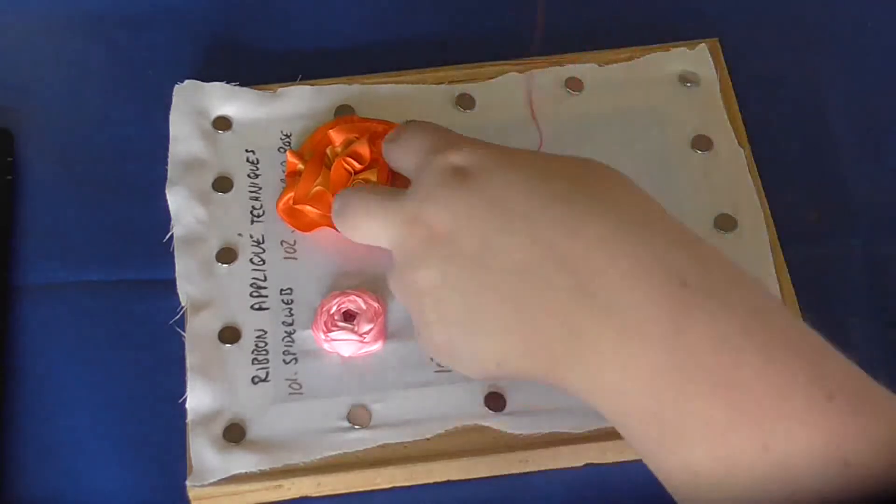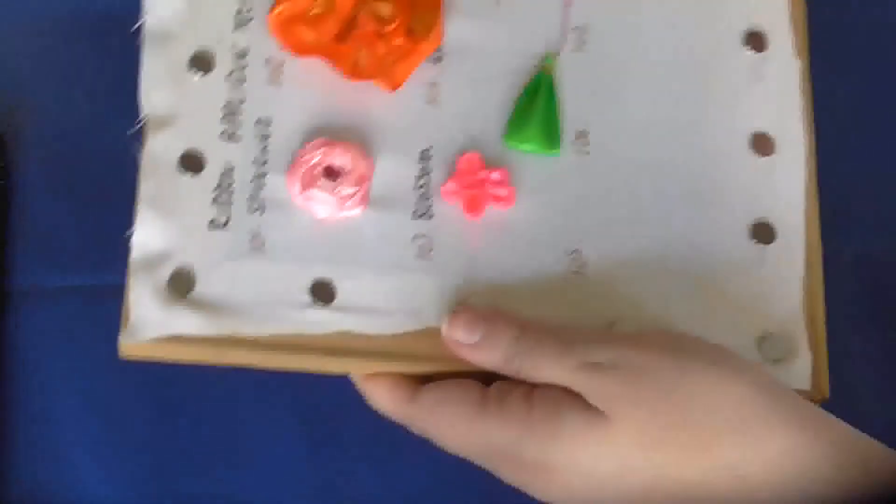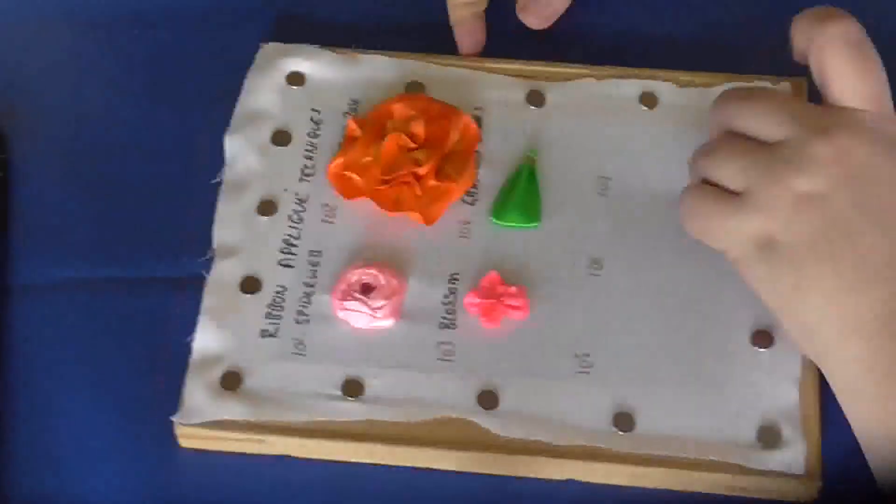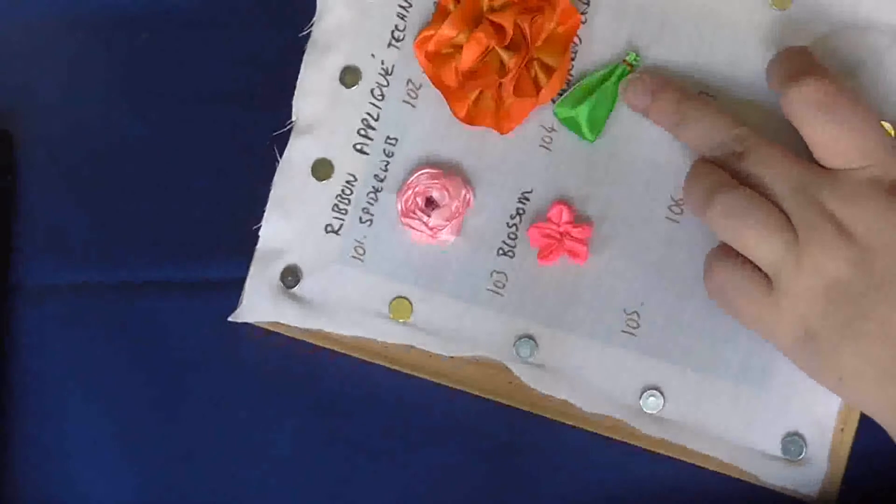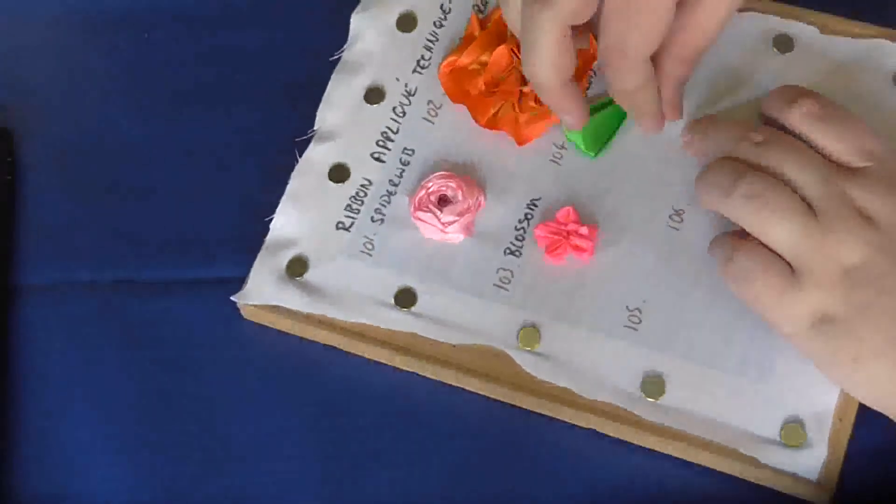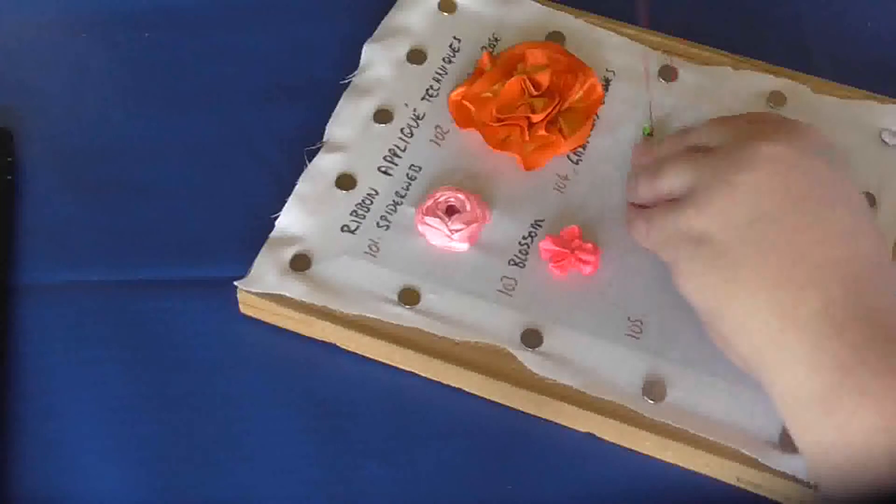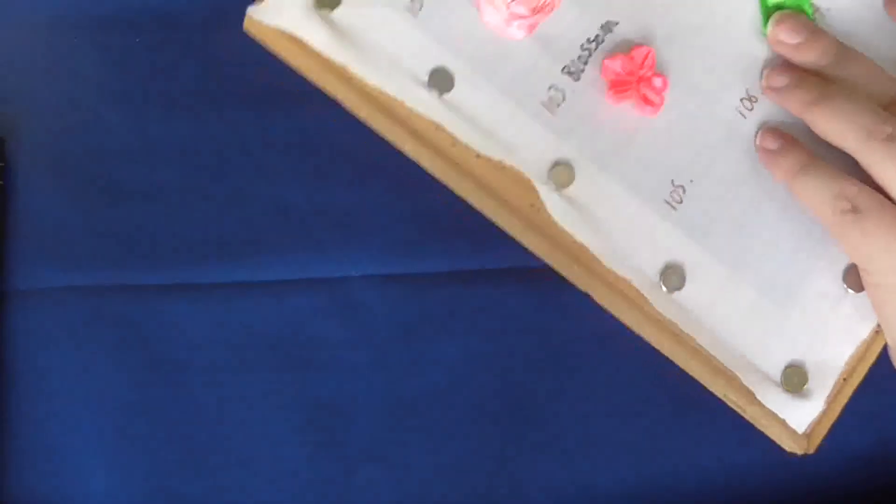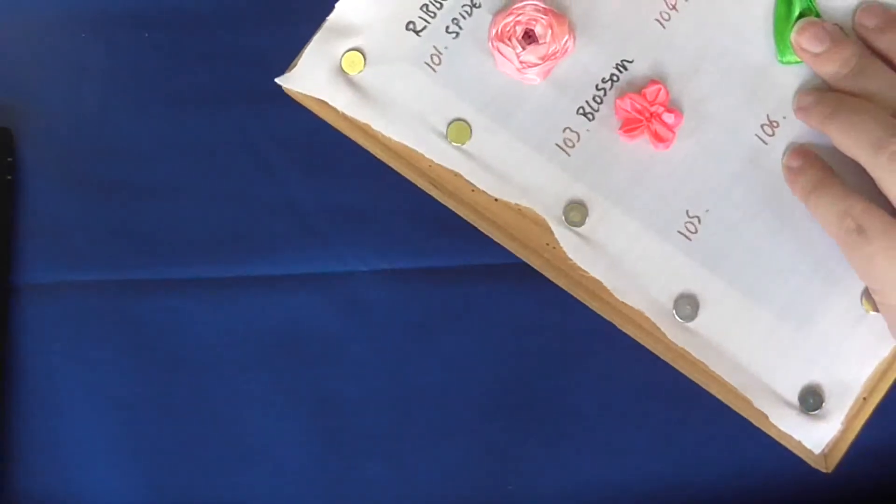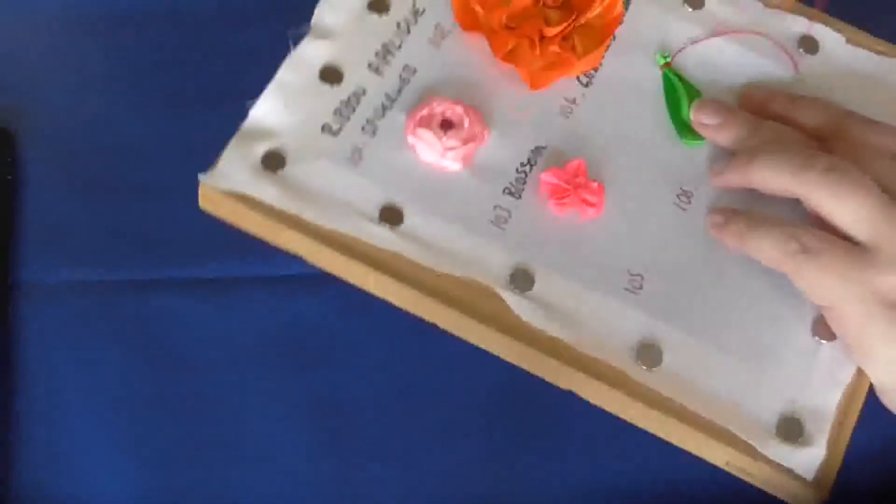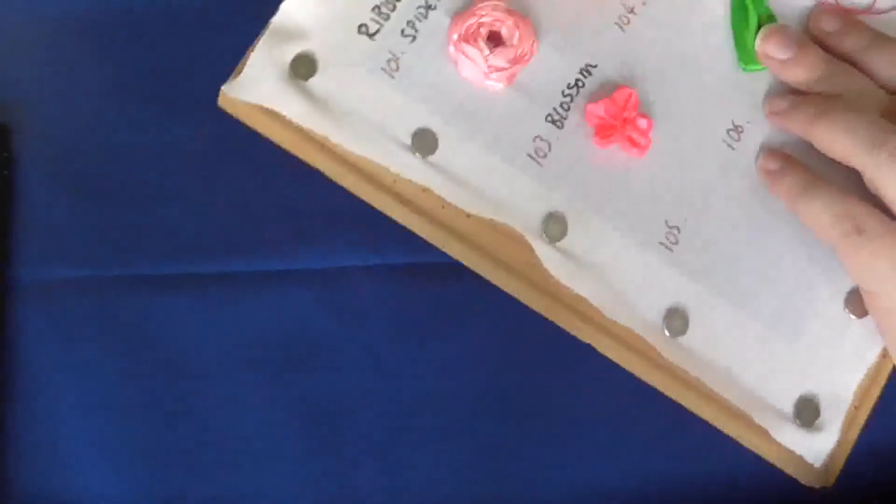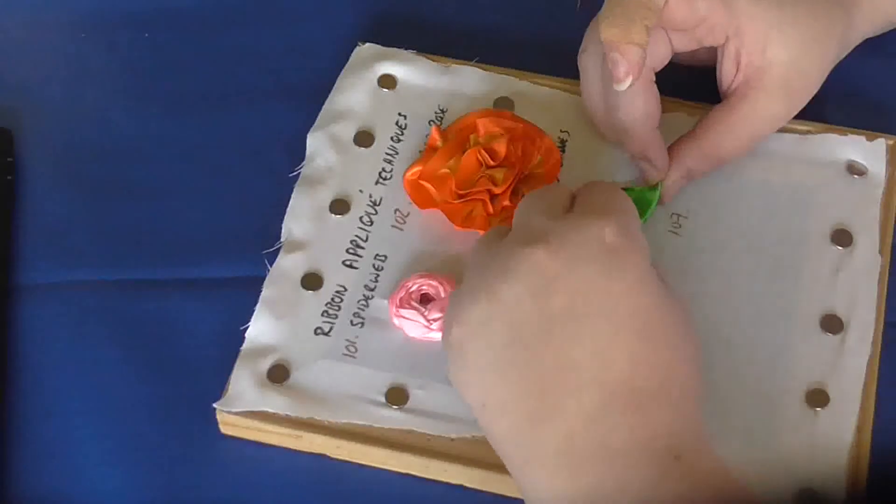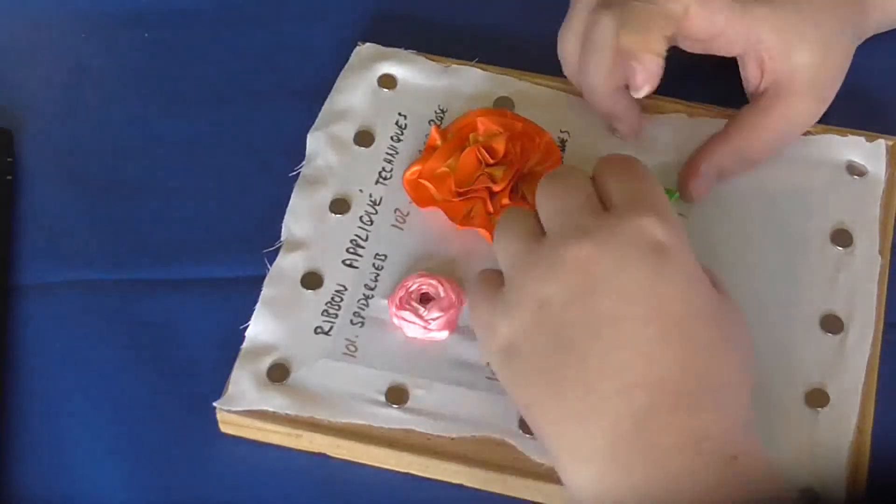Attach it to your piece by stitching through, then coming back out and stitching around. I find it easy to hold it into place as you stitch so it doesn't spin around on itself. A couple of stitches through just to hold the base, then pull the two loops of ribbon apart.